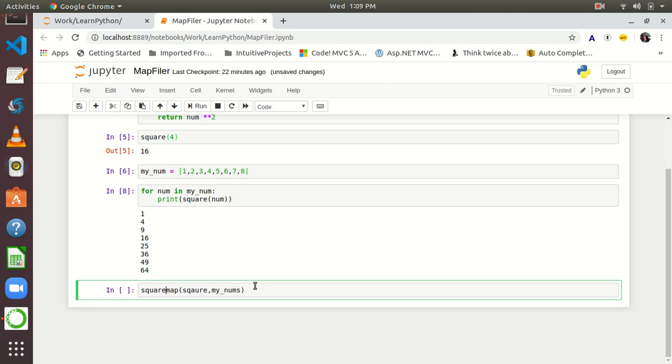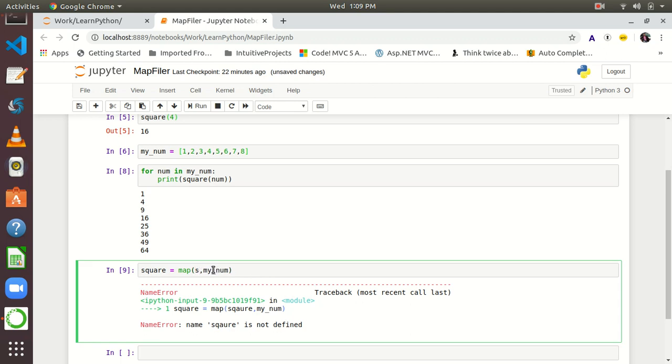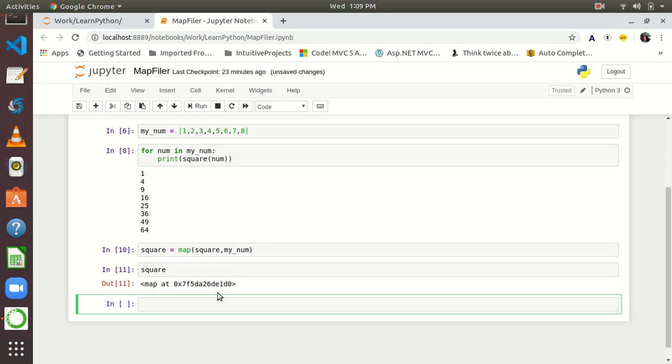The output of this I want to keep in a variable square: map square, my nums. Executed that. Square is not defined. Okay, we have run that. Now print this square value. So this is just a map object.